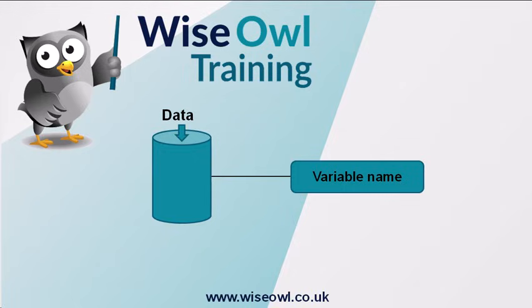In more basic terms, I like to think of a variable as a small piece of memory that you assign a name to, and then you can hold data in that piece of memory. You can use the label for that memory to manipulate it. The data itself that you store can be a whole variety of different types of data, text, numbers, decimals. And whilst that data is in the memory, we can manipulate it to do whatever we want.